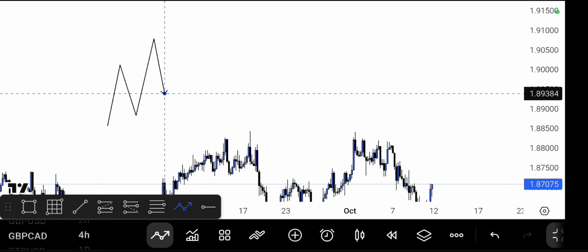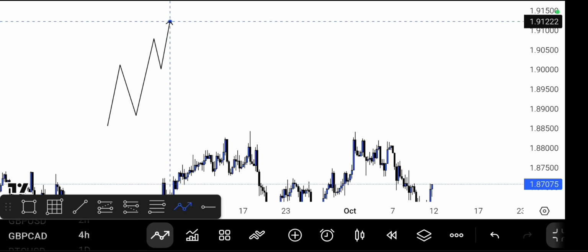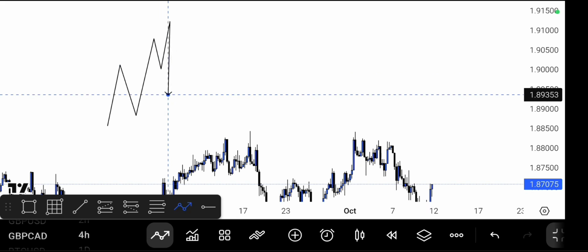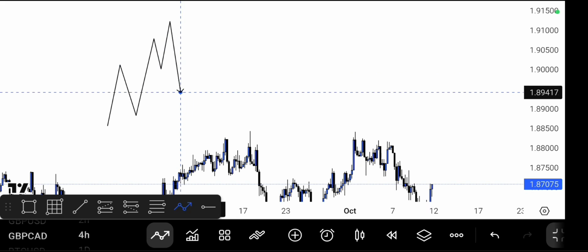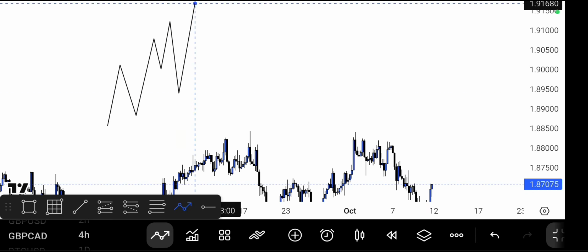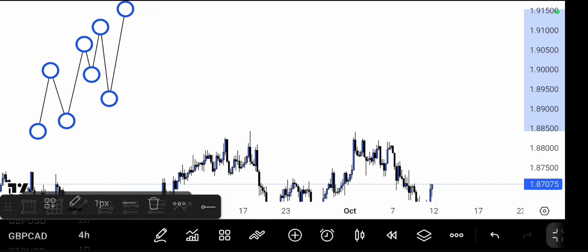All right, so what we want to see is the market give us an extension, then come back. This will serve as the liquidity the market will take out to buy. So this is a buy side liquidity. Tap into the order block and buy. Do you understand? So why do I say the market should take out two lows?